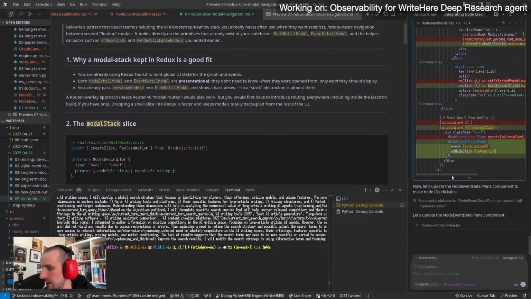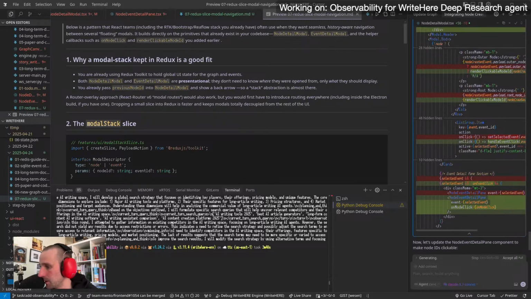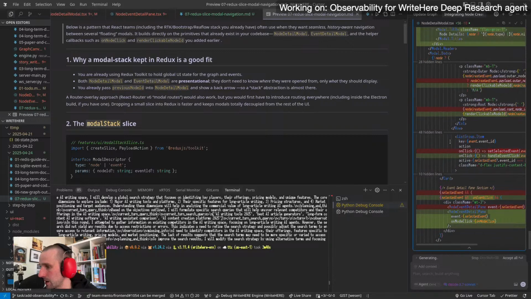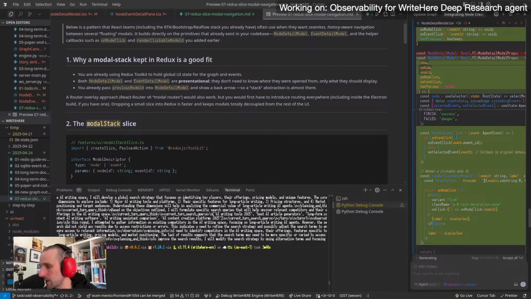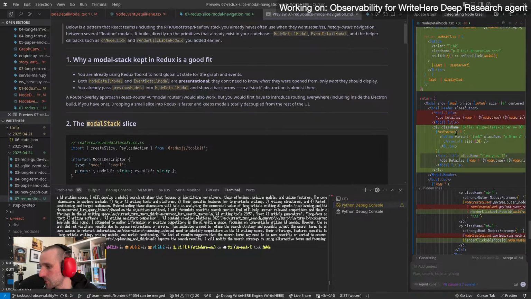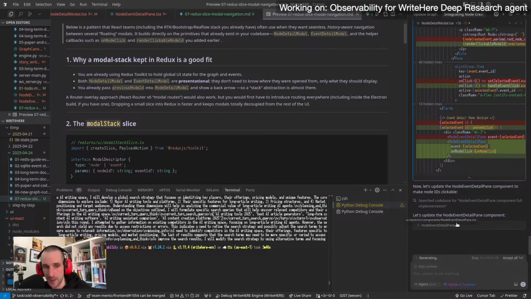And so I can imagine that Sonnet 3.7 is like, oh, the node IDs are clickable. Why don't I make the event IDs clickable? That it does that kind of stuff. Could totally see that. Handle event click. I'm sure it already did it actually. And so that is nice, right? I'm sure it will add it to both modals, and it just saves me a bunch of time. It's a good UX designer, especially for these kinds of admin-y dashboards. So might as well leverage it while we're at it, right? And go do this kind of stuff in here.